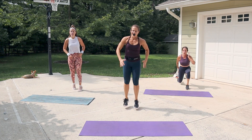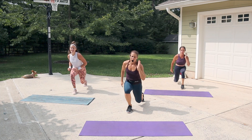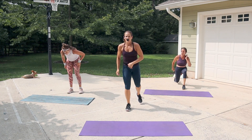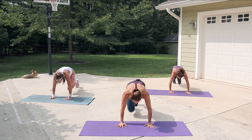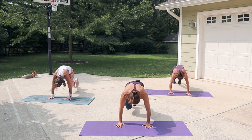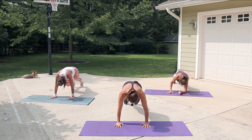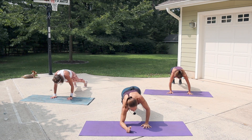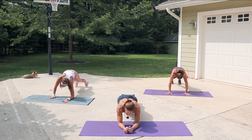Use your arms — athletic arms! Now we've got four mountain climbers and then you drop to the forearms, then hands come back down. Four climbers: one, two, three, four — drop to the elbows, come up to the hands. Do it again. Lower down and lift up, brace that core. Try to move a little faster when you go from down to up.